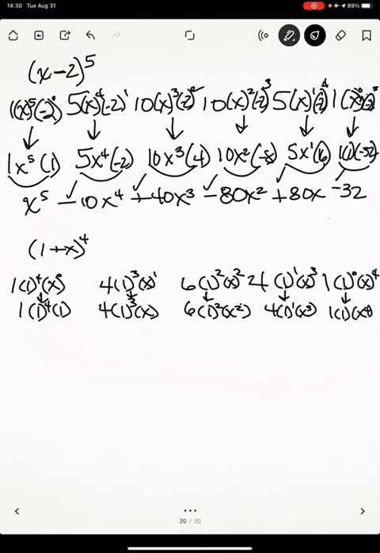All right, so just like before, guys, we're going to multiply our two numbers. This time they're in the front, so we don't have to do a little semicircle or whatever. 1 times 1 to the 4th is going to be just 1. And then 1 times 4 is 4x. And then 1 times 6 is 6x to the 2nd. 4 times 1 is 4, and this time x to the 3rd. And then lastly, 1 times 1 is x to the 4th. All right? So it's in a different order, but it's the same concept, guys. So I wanted to at least let you see how that's done.